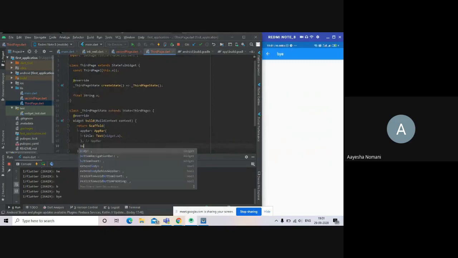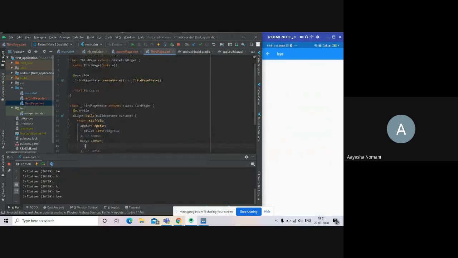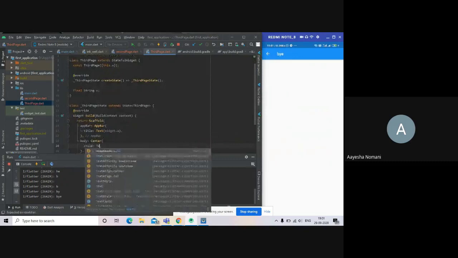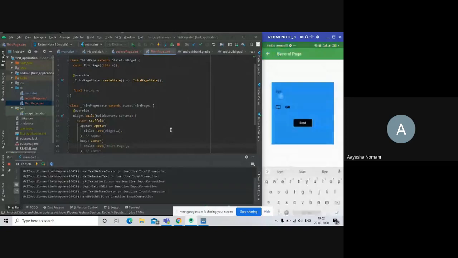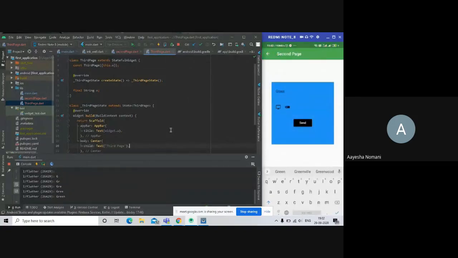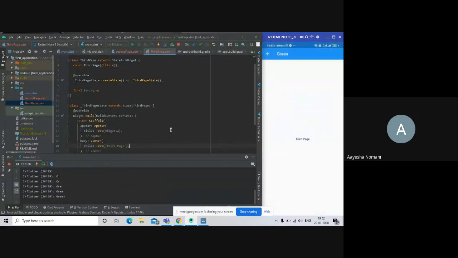So body, center, child, text, third page. Now we'll reload this. Now we know that this is the third page. Now we go here and change it to green. Now see the title is green.